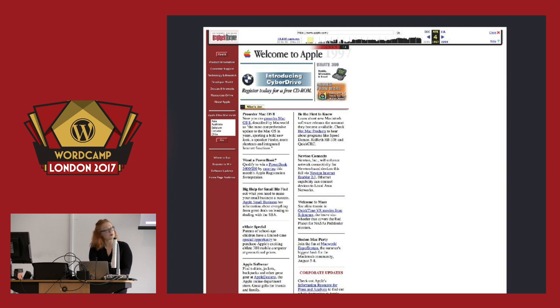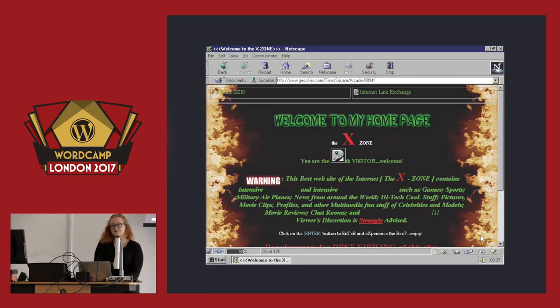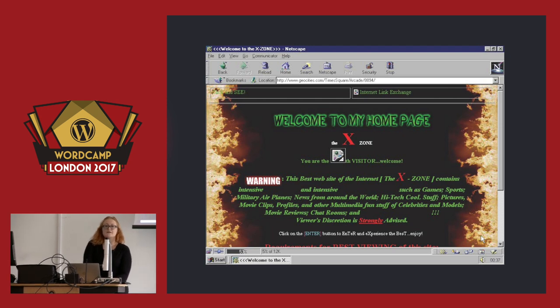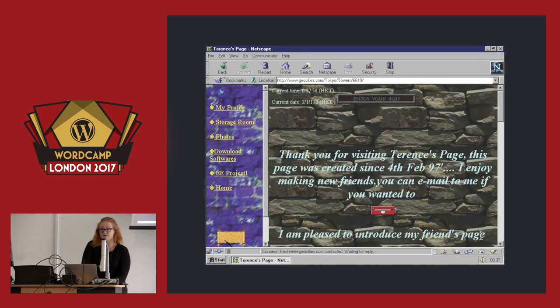And if you think that the code looked bad, the designs looked even worse. This wasn't a great time for websites. And we still didn't have CSS, so everything had to be declared manually using HTML tags. So in order to make every link on that page yellow, you'd have to define the color for every single link individually. It was a lot of work to make something that looked this terrible.